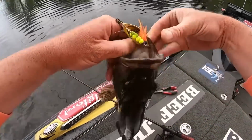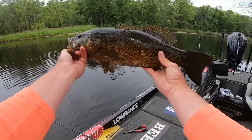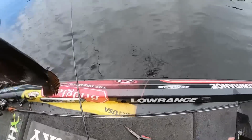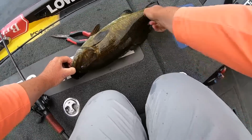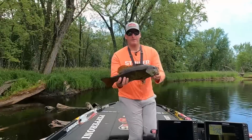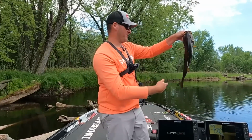I was not expecting to catch one like that in this river. Look how long and mean he is. We gotta measure that. That fish has gotta be over 20 inches. We've been catching so many fish. I wasn't expecting to get bit like that. I mean, the board is 18 and a half. And that fish is well over the board. That's got to be close to a 20-inch fish. Lean, mean river smallmouth on the Mepps bronze slammer. Look at that one. Awesome.